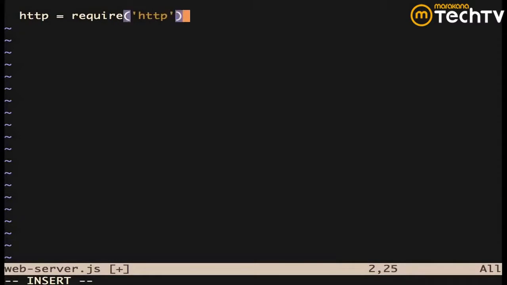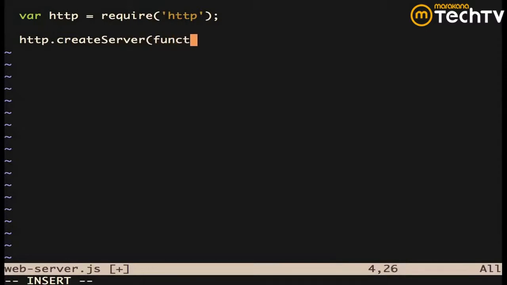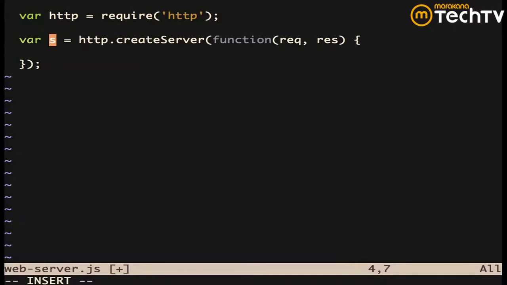So first of all, you have to load the HTTP module, and we'll put a var in front of that so it's not global. And then you have to create an HTTP server, which you do with createServer. And that thing gets a callback. So it looks something like that. That callback is executed every time a request comes into the server. Does that make sense? Which is slightly different than every time a connection is made to the server.